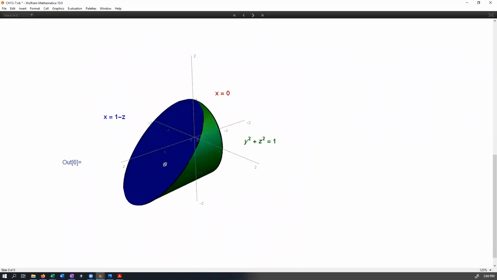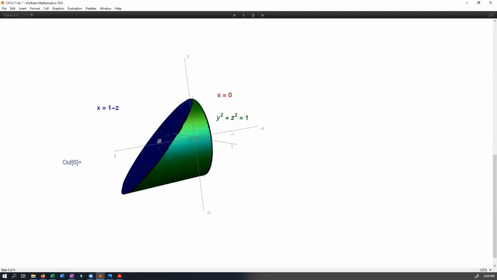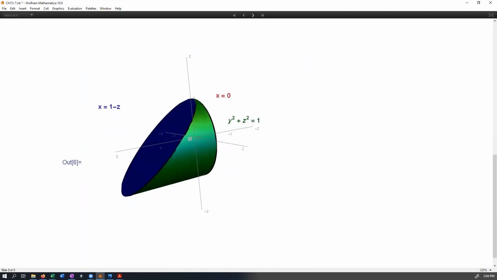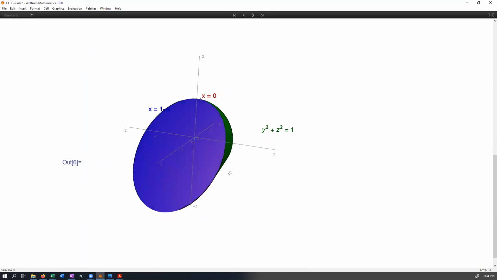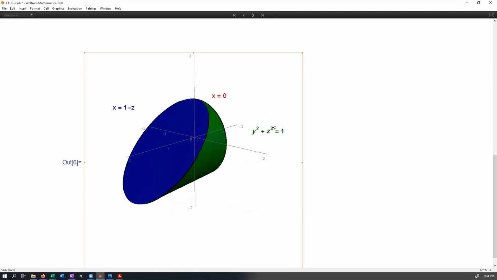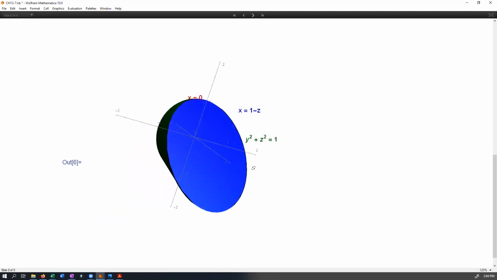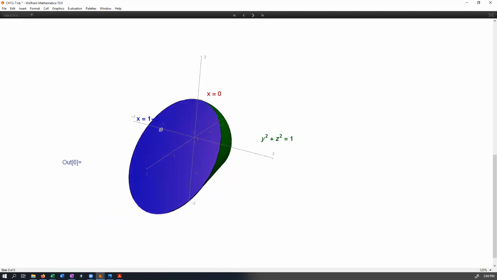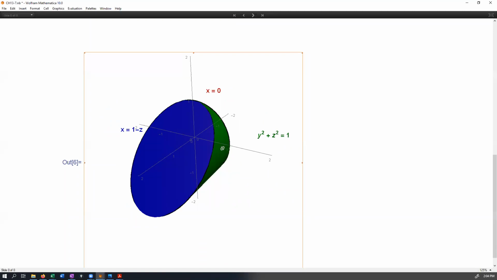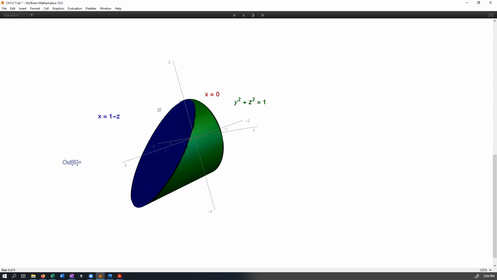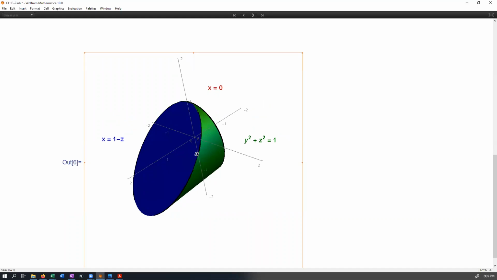So what Benjamin's saying here is that the green surface, you can't look at it as being a true function of two variables. And you can tell because the green surface is this equation. You can't solve this for Y or Z without doing a plus or minus, because it wraps around the other side. But that shouldn't prevent us from doing the problem, because we can draw that surface using a vector function. That's what we spent an entire class period learning how to do. And it's exactly because you can't do this problem if you can't draw it, right?